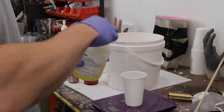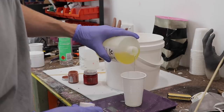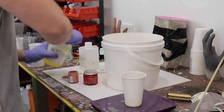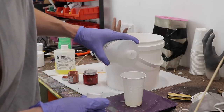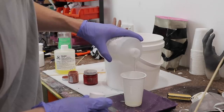So it's only been a few minutes and we're all ready to go for the second slush coat. This is how quick this stuff sets. It's kind of hard when you're doing big molds. You've really got to act fast. In winter, it's a lot more relaxed, but in summer, you've really, really got to know what you're doing in terms of coverage on big surface molds.